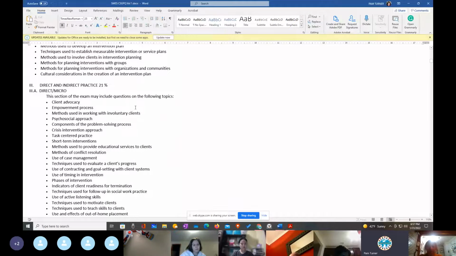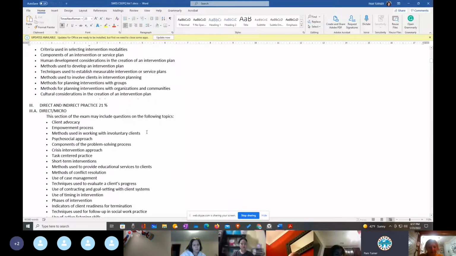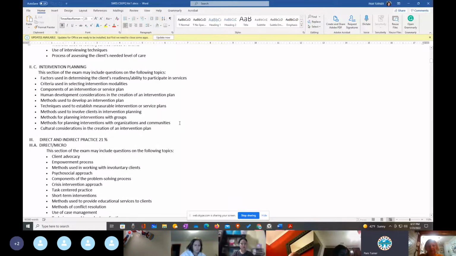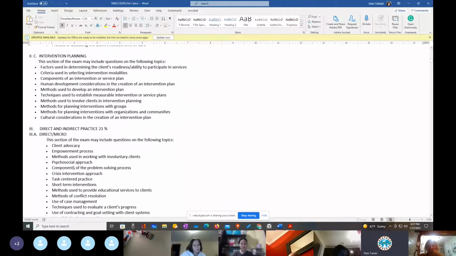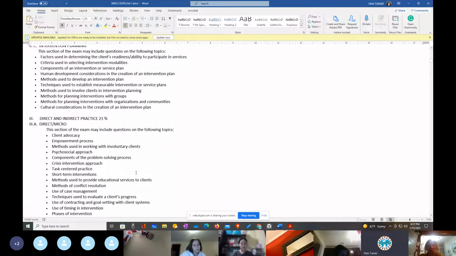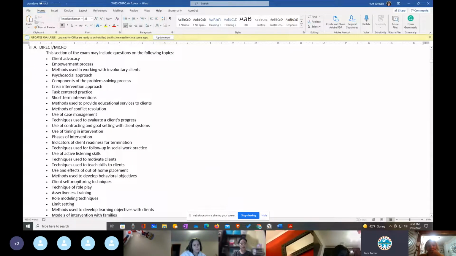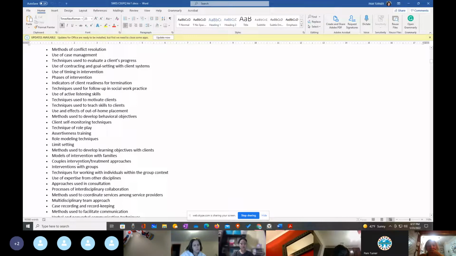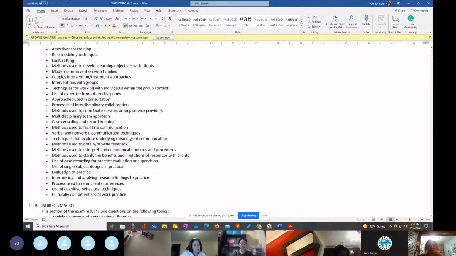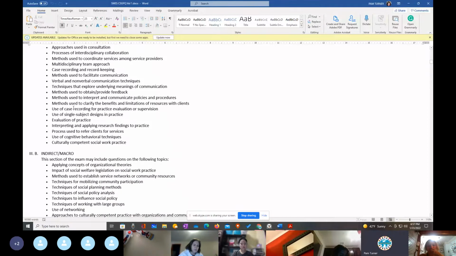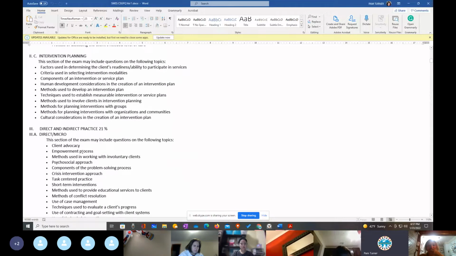So this part talks about the percentage of the test questions and where they should come from. You see that direct and indirect practice are about 21%. Okay, so that not only includes the micro, that also includes the agency management pieces. Case management, role playing. That was direct practice.